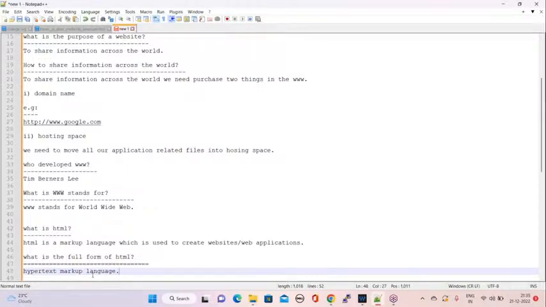But can a computer understand English, Japanese, Telugu, Hindi? No. It can understand only binary language. So something should be there to convert those English alphabets into binary language. So who will convert? Especially, HTML uses interpreters. Understand it, everybody? Every browser should contain these interpreters, so there is no need to install them manually.